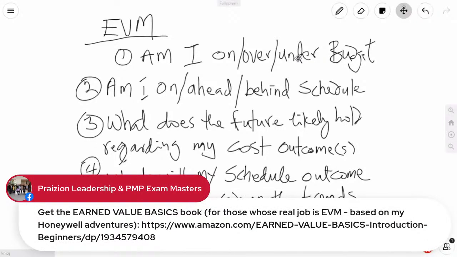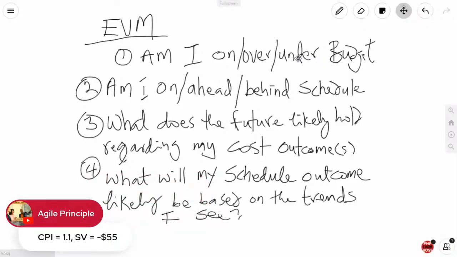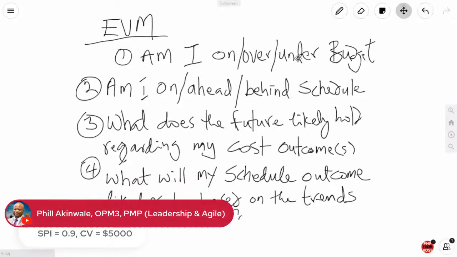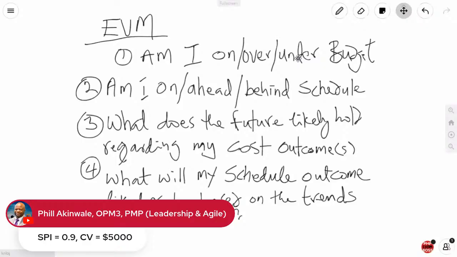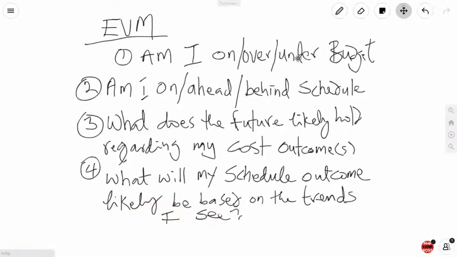While I'm passionate about earned value, I also don't want to mislead you into thinking you're going to have tons and tons of formulas on your exam. It's possible you might have some, and it's very possible you have none, but you need to understand stuff like this. Which is why I stopped going deeper into the material, and I'm trying to help you 2025, 2026 people.